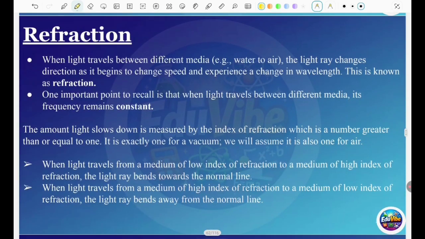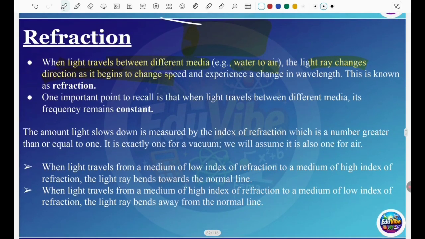All things are the same in the lenses. So refraction is again a very easy topic, but you have to know the things in it too. When light travels between different media, like from water to air, the light wave changes. If something is like water, the ray goes over there, and you get a slightly tilted image, and there is a normal. All of this is called refraction. When the light wave goes from one medium to another and changes in speed, it experiences a change in wavelength, and this is known as refraction.